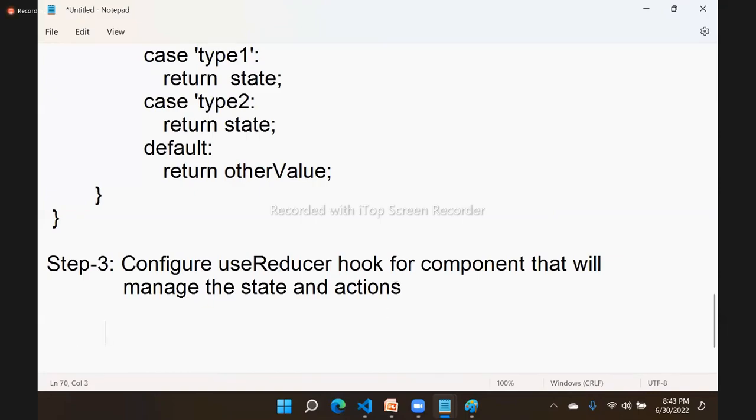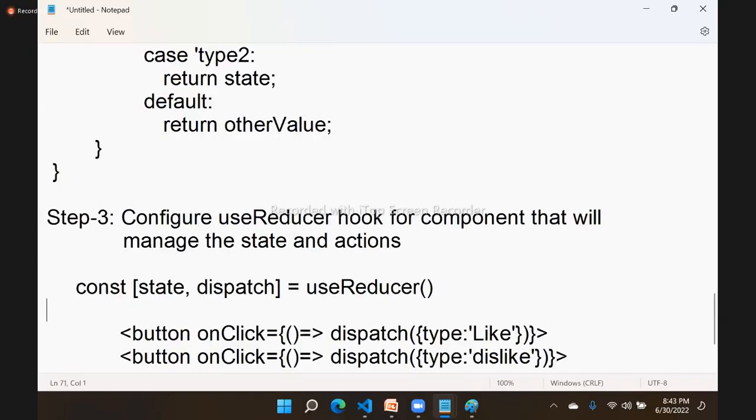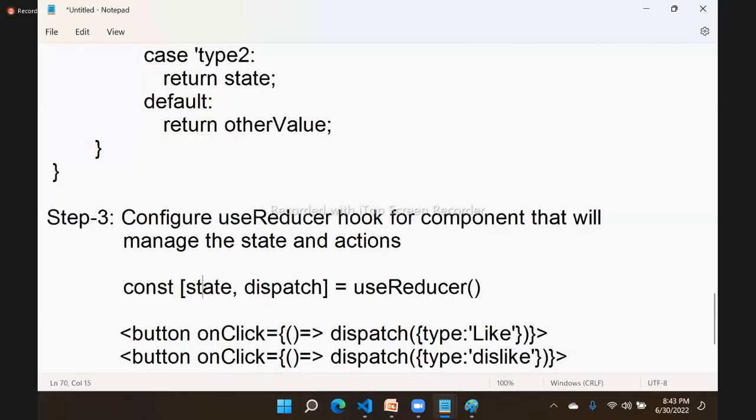That means you have to define in this constant. You need two things, one state, another one dispatch. This is actually initial state. State is actually using initial state. And it is using dispatch. Dispatch is nothing but actually action.